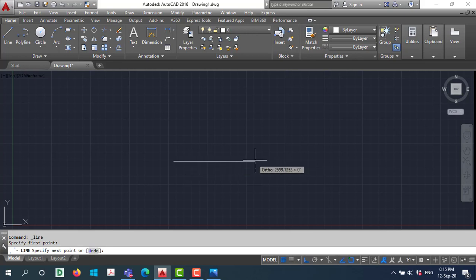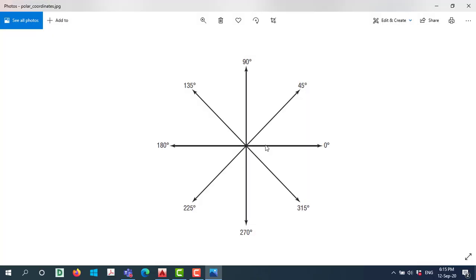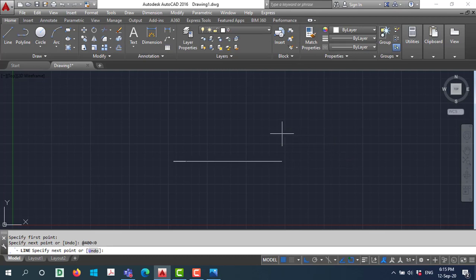So if I want to draw a line straight 400 centimeters, I should type on the keyboard shift and the at symbol, like in the email, and then 400, the distance, then shift and this symbol, it represents the angle, and then 0 because it's going to the right. If you remember, here I'm going 400 centimeters on the angle 0. So if I press enter I have a line.